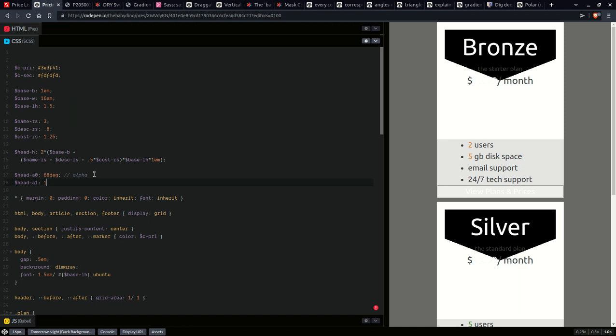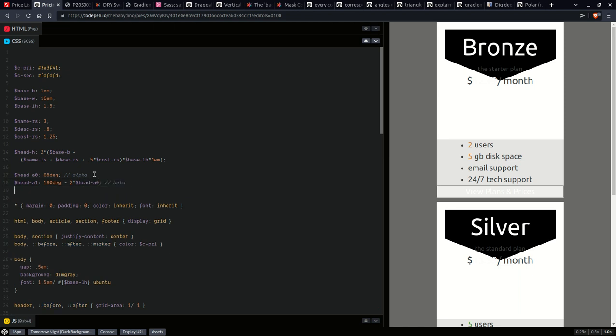beta first. 180 degrees minus twice alpha, right, and then we're going to have gamma, and this one is going to be just half of the previous one.